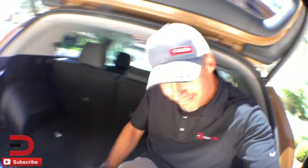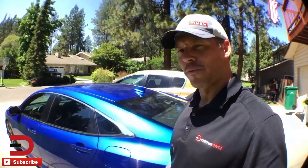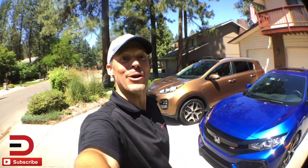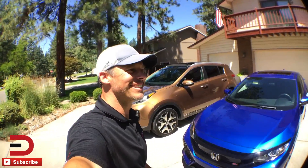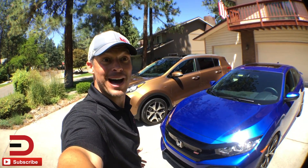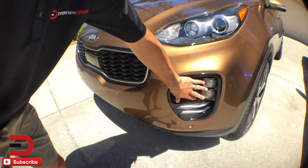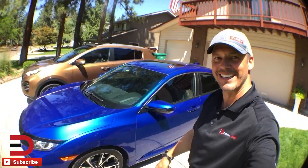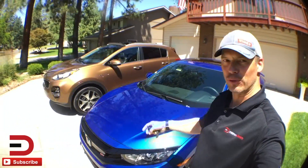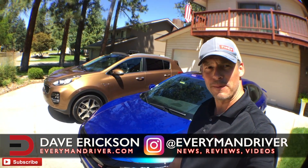There is a safety latch there. Push button here. Now I'm gonna yell out for some information — do you know the price point on this? About 30. Do you know the engine? It's a turbo — let's go 2.0. If not, I'll have the real information later. Thanks for the help off-screen. So there you go — saying goodbye to the 2017 Honda Civic SI and hello to the 2017 Kia Sportage all-wheel drive. With some of those features, I might want to take it off-road — some light duty off-roading.